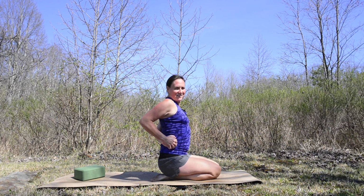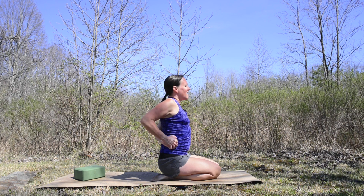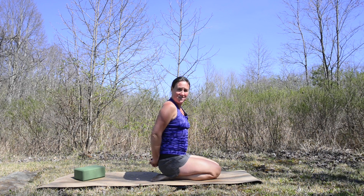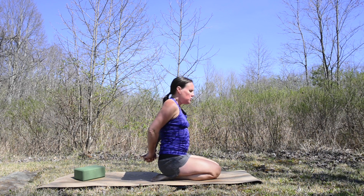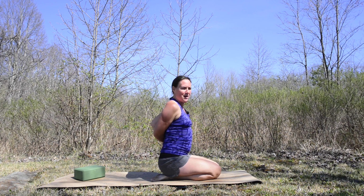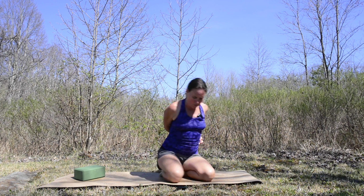One more inhale and exhale. And then release that. Now, since you've picked your shoulder variation, we're going to stay with the same thing for the other side. So go ahead and switch to the other side. So if you went with your hands clasped, then both of your hands are over to the other side, or in my case, they're over to my left.